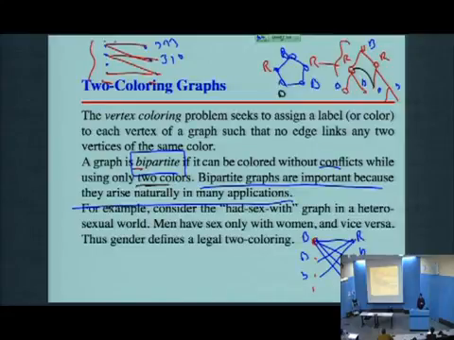Does everybody see that? And when I color a blue node, either its neighbors had better be red, or its neighbors had better not yet have a color. If I try to color this node blue, and this node was blue, and one of its neighbors was also blue, then that means we found a contradiction and the graph can't be bipartite.